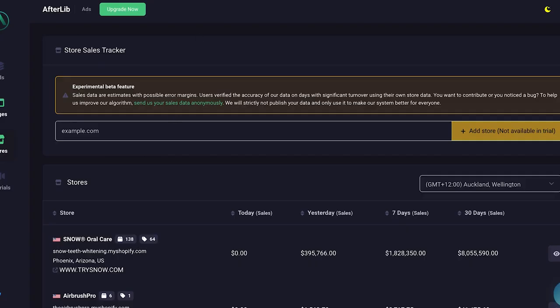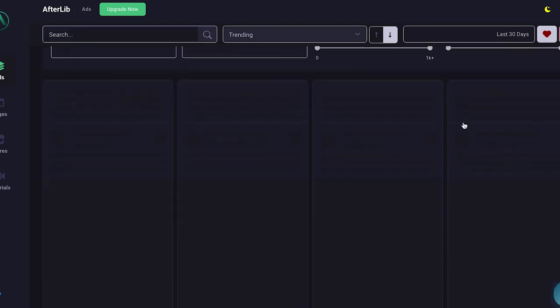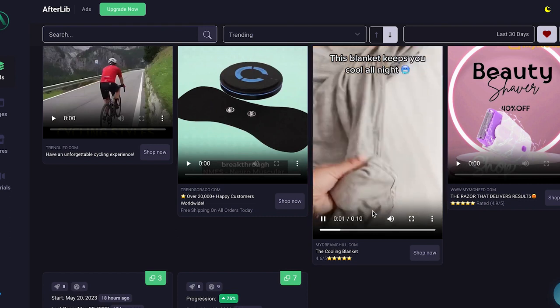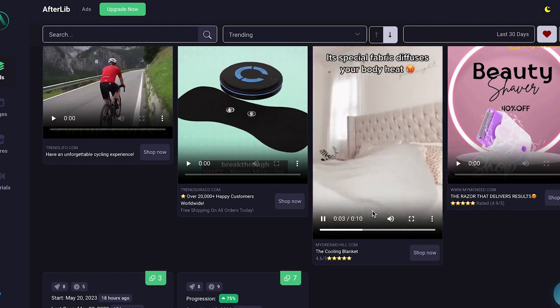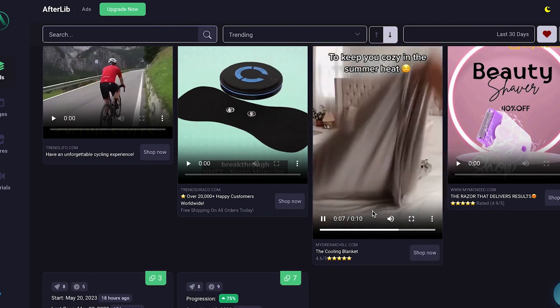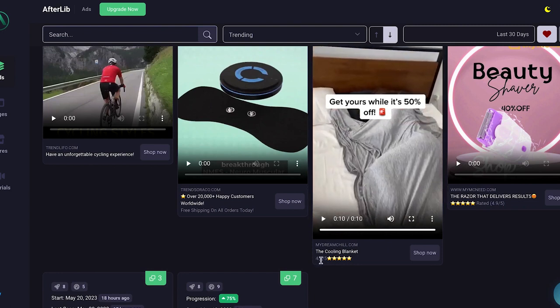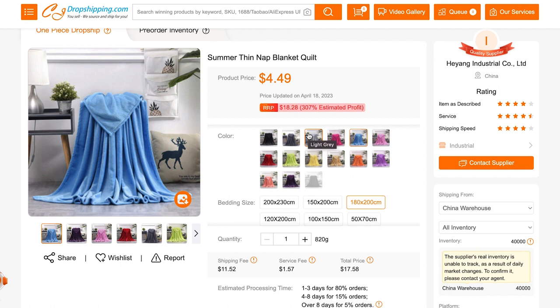So with that in mind, we probably cannot use some of these product images because it's sort of a different product. But the ad, if we go back to ads and then we sort by favorite, I think that this ad, what did they pull out? They use a grey one. I think we can use a grey then. We'll only do the grey. We'll do the grey and blue. That's what we're going to do.